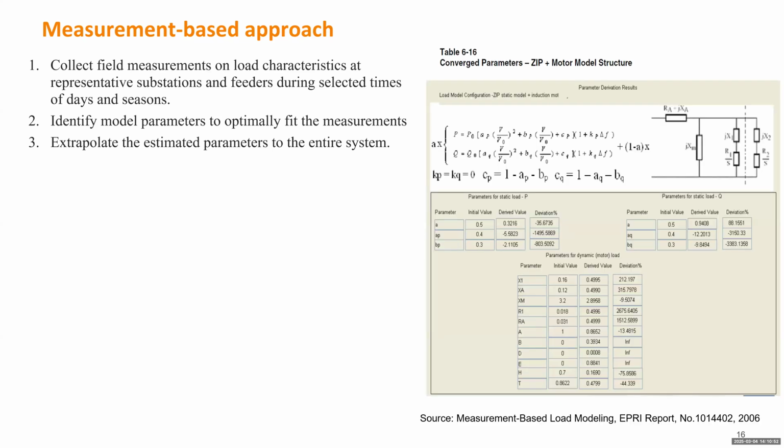This is a snapshot from the measurement-based load modeling software developed by April. They have a user interface, and you can adjust different parameters and compare the simulation from this model against the measurement data. By default you can choose a ZIP load model, which is like a polynomial component, and you can also add an exponential component. This part is just an induction motor load.